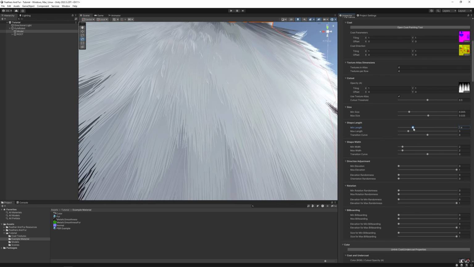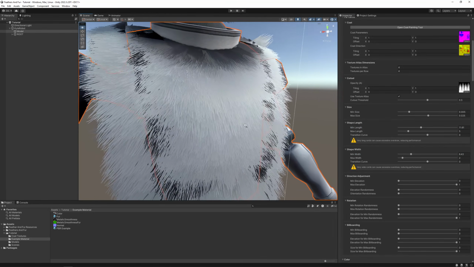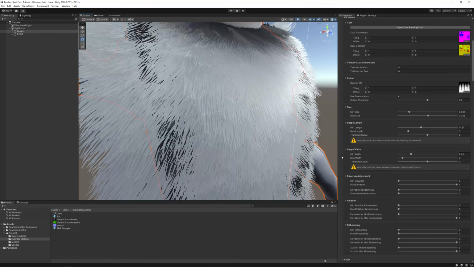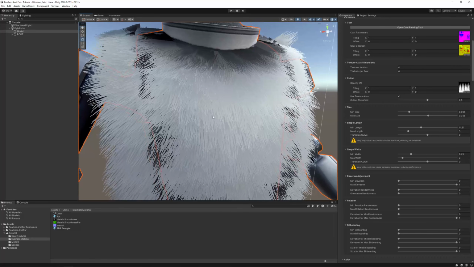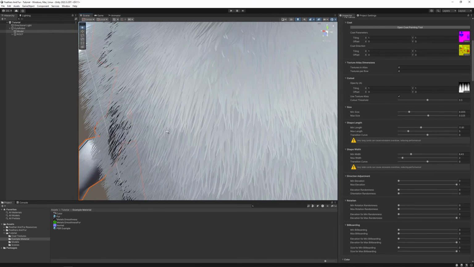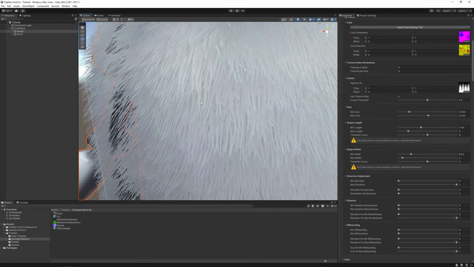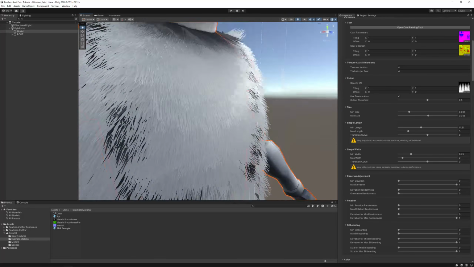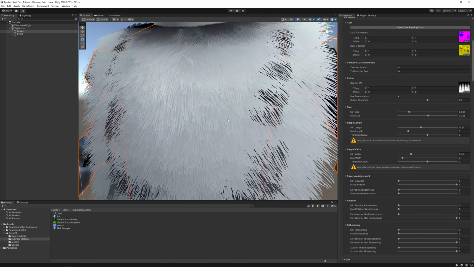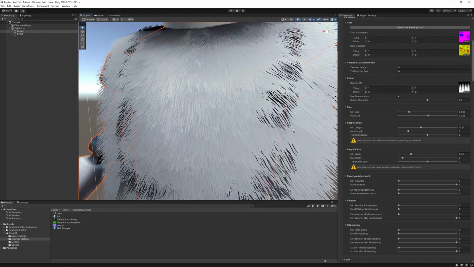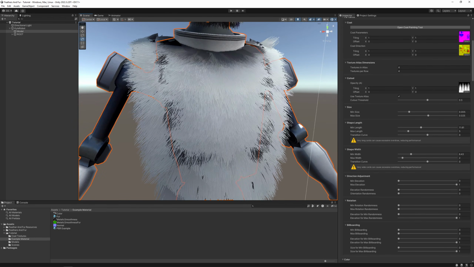You can see if I crank these settings up, they make the card larger relative to its scale. And at higher settings, you're now seeing that there is much more overdraw. We're really only seeing the tips of these cards, and then everything else is being covered up by multiple layers here. So for good performance, you want these shape, length, and width settings to essentially be as small as possible, while still being large enough that they cover up the underlying mesh so that, you know, it looks good.